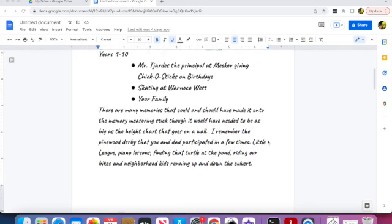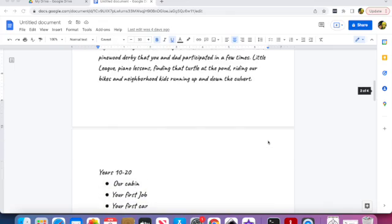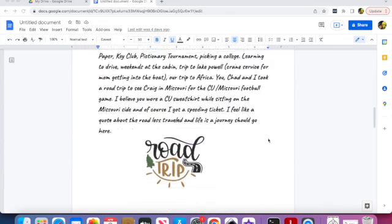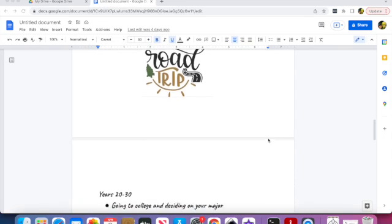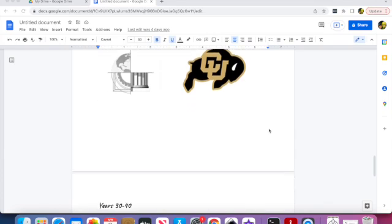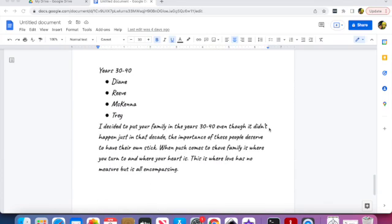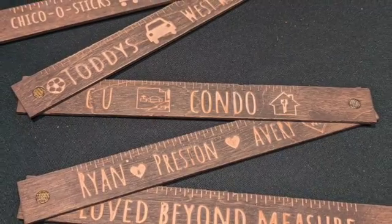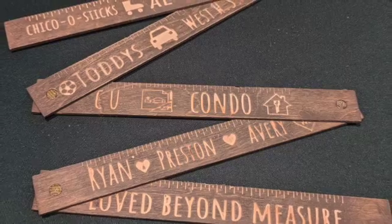Of course, I had to create an explanation of what the measuring stick means and rack my brain for memories of my loved ones' lives from when they were in elementary school to high school to college. And then you've got the 30s to 40s. And then for when you turn 50, you have to have, of course, "loved beyond measure."